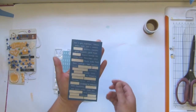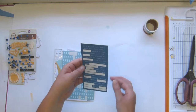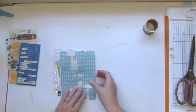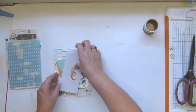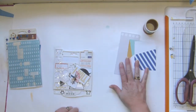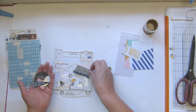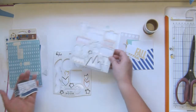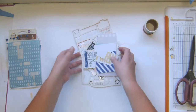Again, these were very autumnal, cold and chilly and fireside. So I did use quite a few, considering my subject matter. You think you use a lot of these and then it doesn't look like you do, but I did. Of the Pocket Life cards, I have that left. Oh, and that little offcut. And then of the embellishments, I have this. That goes with that. Those stars. I have a couple of stars, as you can see. There's hardly anything left on those. I have one little triangle left, and that. That is literally it. So, I think I did well.